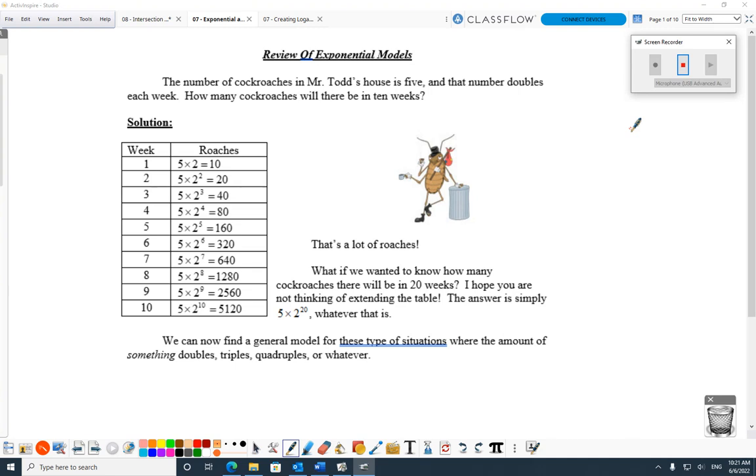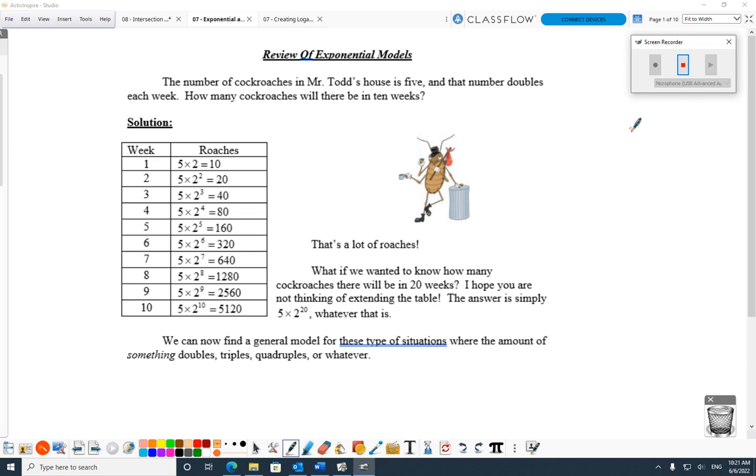Exponential models. As promised, I'm going to go back and review everything from the start of grade 11, but then throw some grade 12 stuff in there, throw some logs in there. Show you how questions were done in grade 11, then show you, okay, how has it changed in grade 12? To start that, I want to completely review what exponential models are and why they exist. So the first half of this lesson is mostly grade 11 stuff.